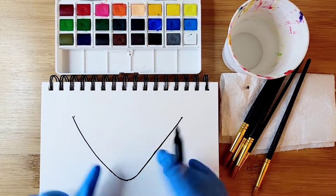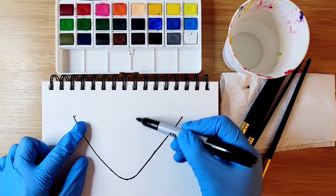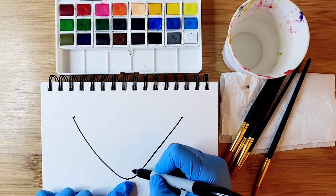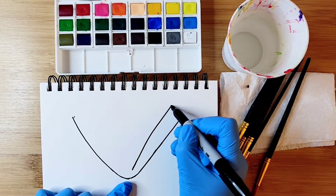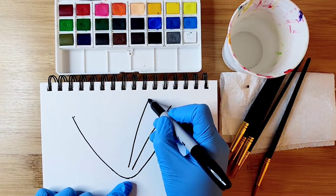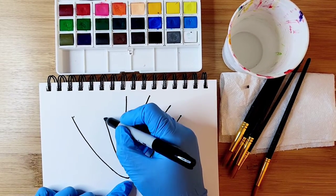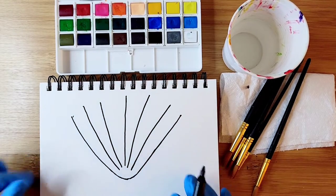From there we're going to create a lot of lines following the outline. We'll start from the bottom and draw lines going up towards the top, making each one a little bit taller than the previous. There's one straight line in the middle that will be the tallest, and then another two lines or so taller than the left lines.